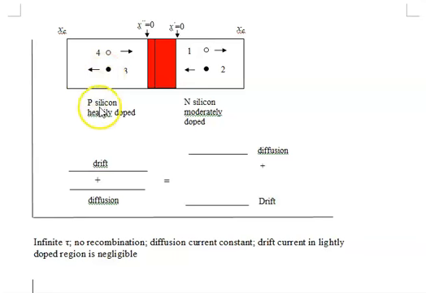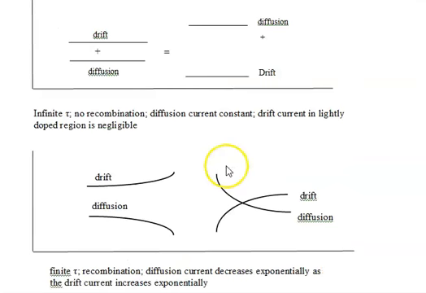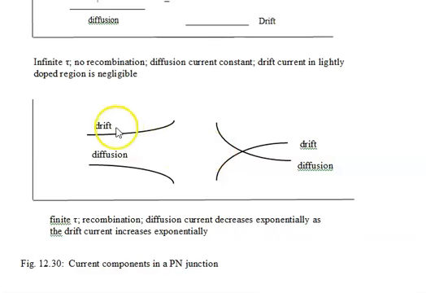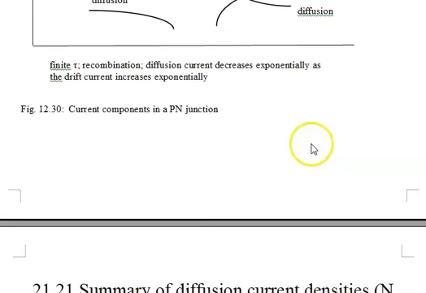Here, however, we have heavily doped. We have lots of charges, so therefore we have lots of drift. But the diffusion is less. So if we add these two guys up, and we add these two guys up, we get the same thing. We get the same current. And this is illustrated here. The point being, as the drift goes up, the diffusion goes down, and it's the same thing here. The drift goes up and the diffusion goes down, such that the overall current, adding these two together, is constant.